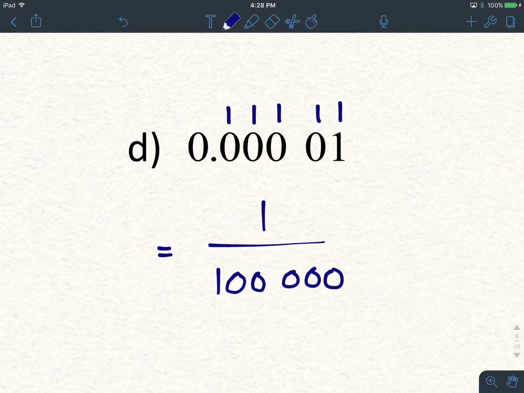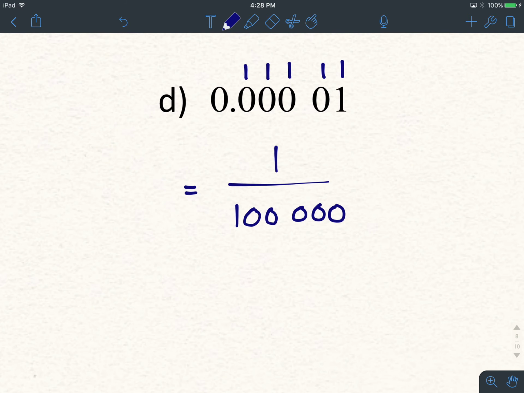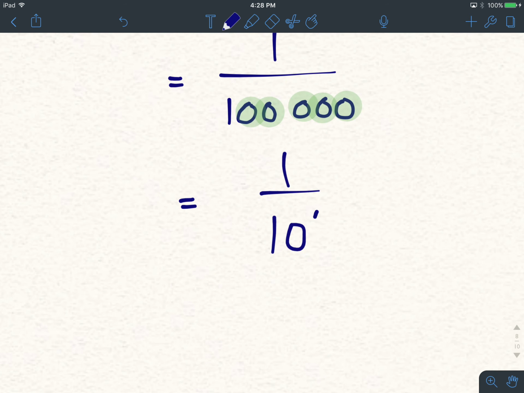100,000. Now remembering that little hack I taught you in the example before this, if we were going to express that as 10 to the exponent something, we just got to count up our zeros. So that's 1, 2, 3, 4, 5 zeros, which is going to give us 10 to the exponent 5. And to express that as a negative exponent, we invert the base again. Remember, inverting the base changes the sign of your exponent. It doesn't always go from negative to positive. If you're inverting the base, it can go from, as in this case, positive to negative. So that's going to give us 10 over 1 to the exponent negative 5.